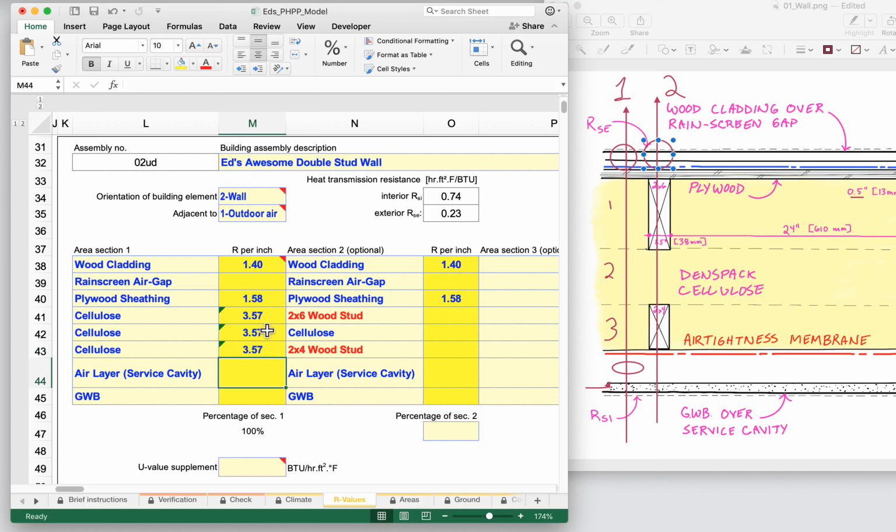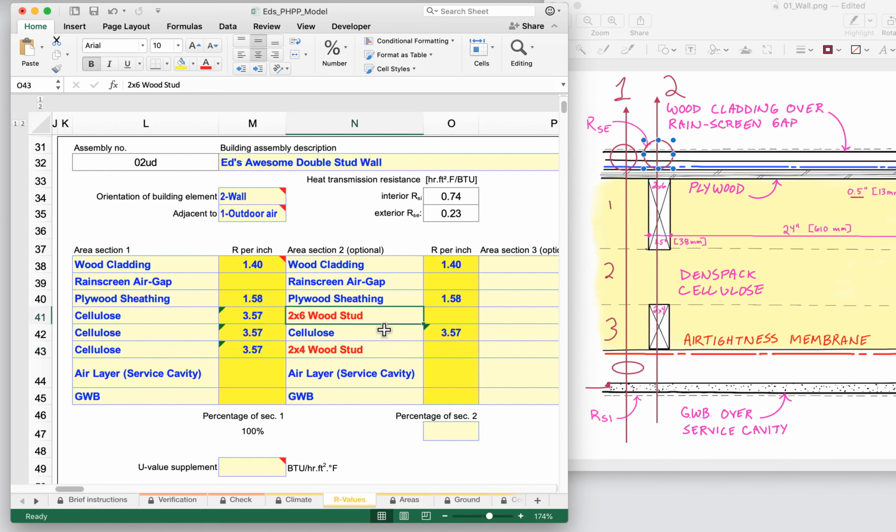So I've got my cellulose entered in all of these elements. I also have some cellulose in pathway 2, right here in the middle. I'll use the same value there, equals 1 over 0.28, and hit enter. To get resistivity from conductivity, I just take the inverse.